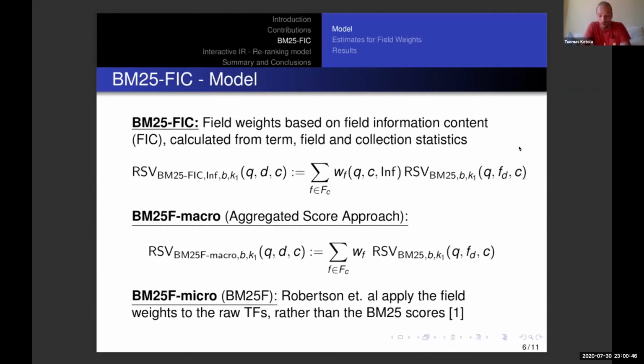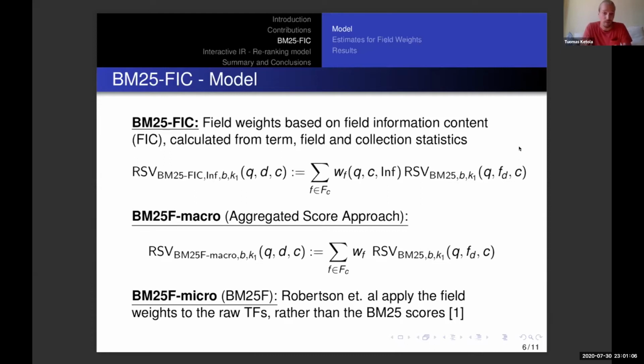Like I said before, the main thing about this new model is the way in which the weights are calculated. It's quite evident if you compare the first equation, which is the new model, to a general aggregated score approach, where we just take the weighted sum of the field-specific BM25 scores.